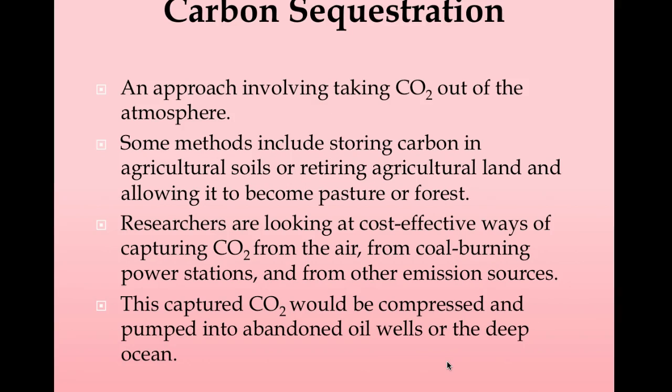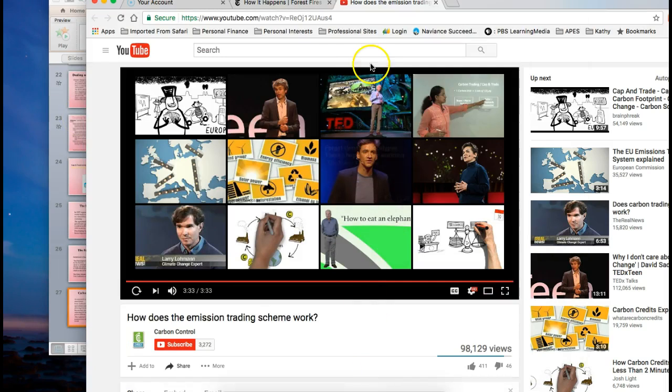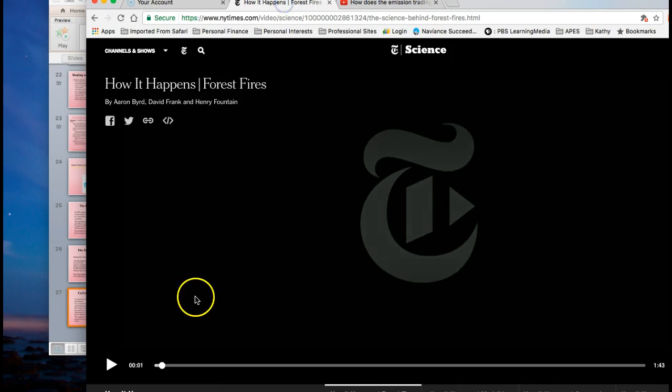And then our last section is about carbon sequestration, which is a little bit different than carbon trading. You're not trading the carbon, you're burying the carbon. You're putting it away for future reference. And I've got a short little video that just shows how this works, and some of the concerns with this type of sequestration are that it would be unstable in terms of the geology.